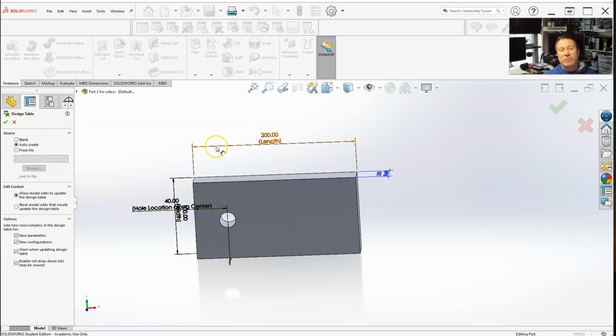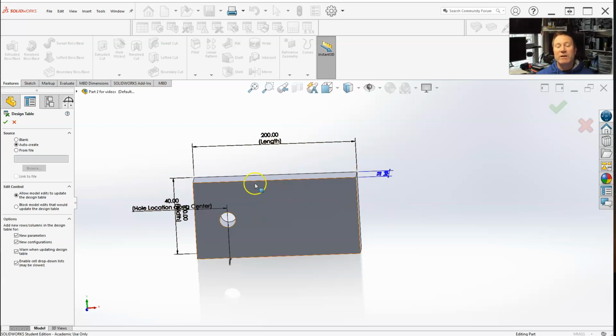Since we already changed all of our dimensions, remember, oh, by the way, if you forgot, configurations are just taking one part, and it's kind of like what we did previously with the equations table, where the equation table allows you to change variables within one part one at a time or individually. This will allow you to create multiple kind of like equations for the dimensions, multiple different configurations.